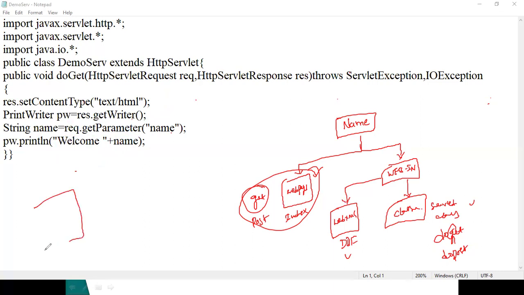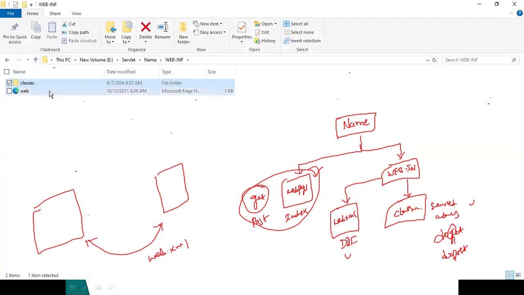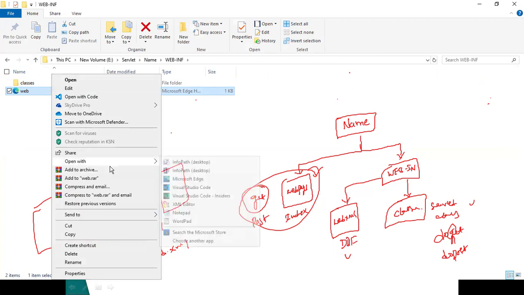Now what we did, we designed the web page, we designed the servlet. So the mapping is required from the web page to the servlet. That we are going to do in the web.xml. Now we'll see the web.xml, beta. Minimize this or close this. This is our web.xml. Open it. This is a common procedure for all servlets, beta.